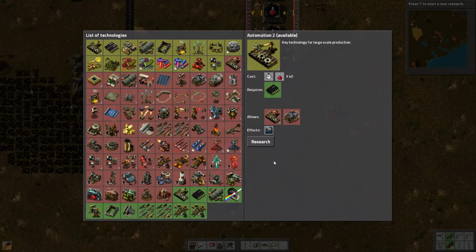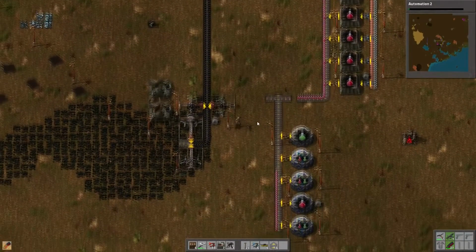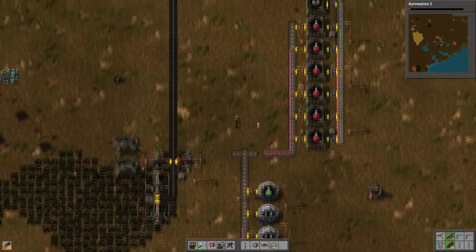Okay, today we're going to work on automating the green science packs. You're going to need automation 2 if you don't have it already. You first need to unlock electronics to get the research. That'll get us the bigger factories we need, and I'll show you why we need those in a little bit.